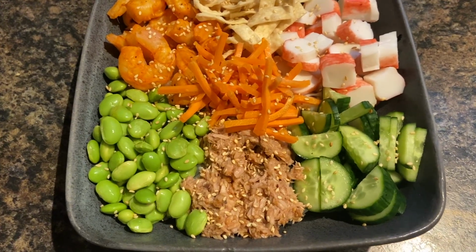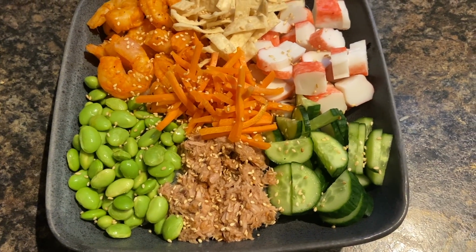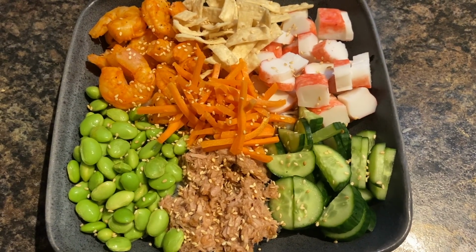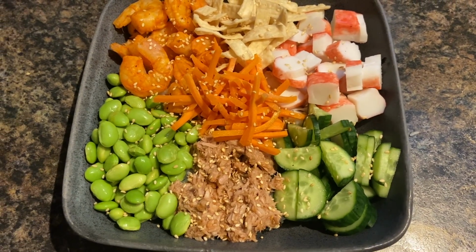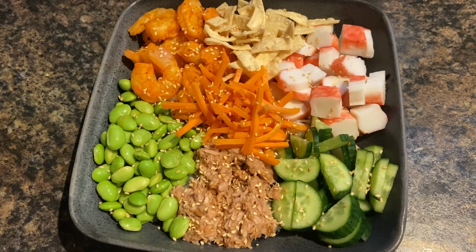Okay, so the final point total for this bowl is going to be 9 for the rice plus 2 for the imitation crab, and then 2 for the wonton. So the total bowl is 13 smart points on the blue plan.